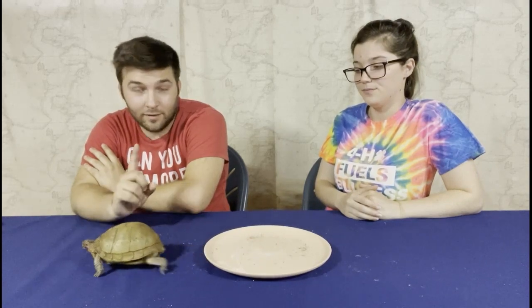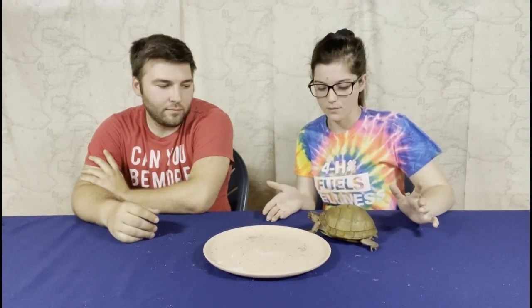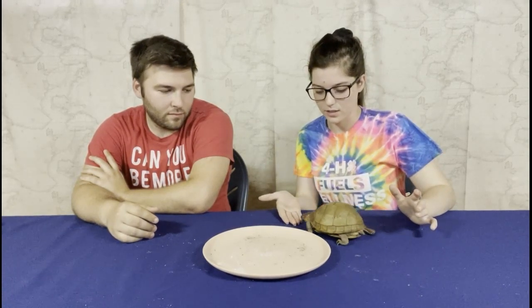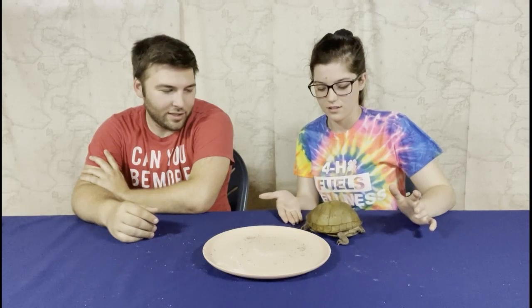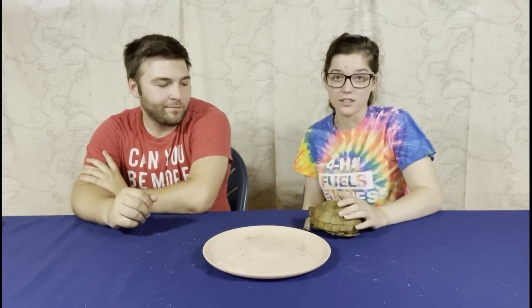She has had an opportunity to go explore her enclosure. Since that video, the cave that we made — we now have a cover over it held to the glass by magnets, so that there is that comfort of hideaway-ness and she's not in a bubble effect. We also added some pea gravel throughout the sand and at the entrance of her little cave — one for continuity, but two, it is a little less messy than dragging sand everywhere.